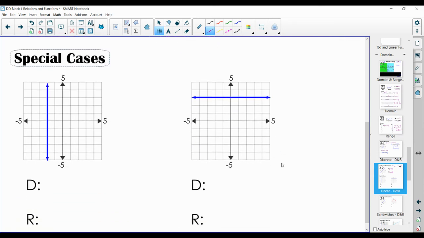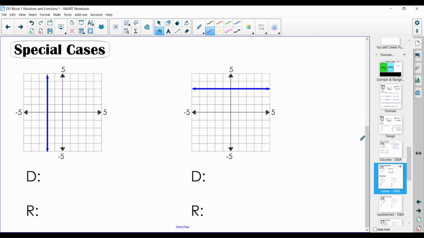Now there are some special cases. If you remember from the linear functions unit, we were looking at graphing vertical and horizontal lines. Well, first of all, the vertical line is not a function, but again, we can still do domain and range. For domain, we're looking at our x values, but when we're looking at this graph, it falls right at x equals -2. And so that's the only x value that we have. So for this entire thing, x equals -2, because there's no other x values that correspond to that graph.